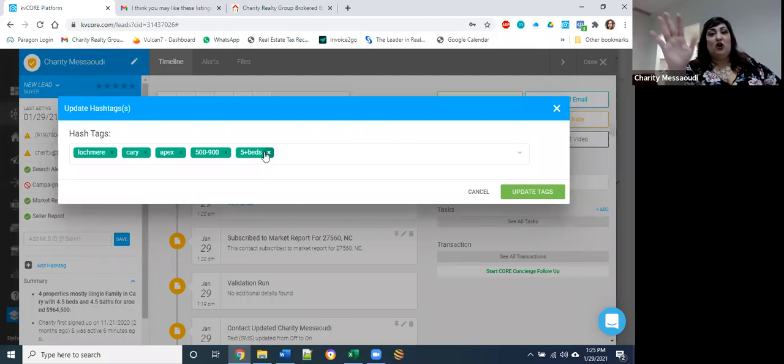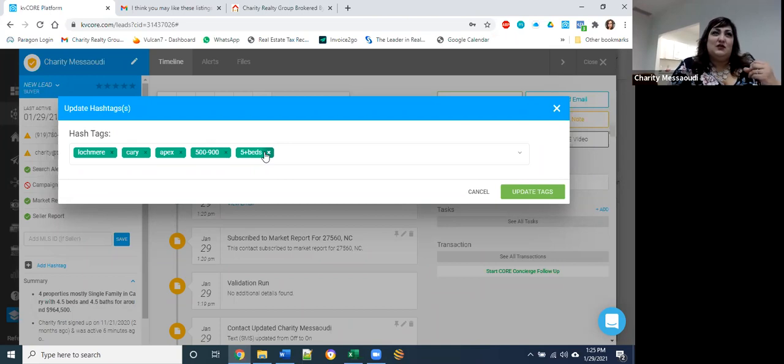In the future, you might want to also add buyer. You might also want to add seller, because now they're not a buyer anymore, and now they're a seller. Or maybe obviously they're a seller, they're probably going to buy too. There is a buyer seller tab, but if you just want to categorize everything with hashtags and make it easier, then that's probably the best way to do it. That way you can just filter in one place just by hashtags.